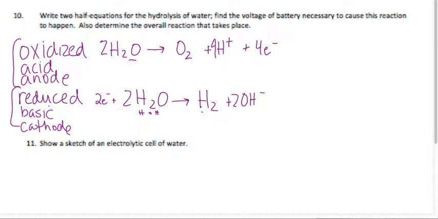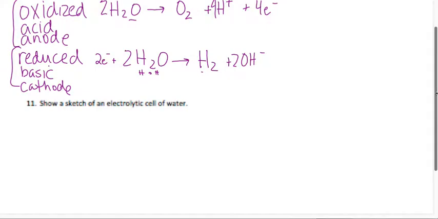Don't stress about these. You can kind of rationalize through them, but the main goal is that when water is present in an electrolytic cell, it may be oxidized, it may be reduced, or both may happen depending upon the situation. So let's talk about an electrolytic cell and the parts. And the first thing we're going to do is just draw it electrolyzing water.